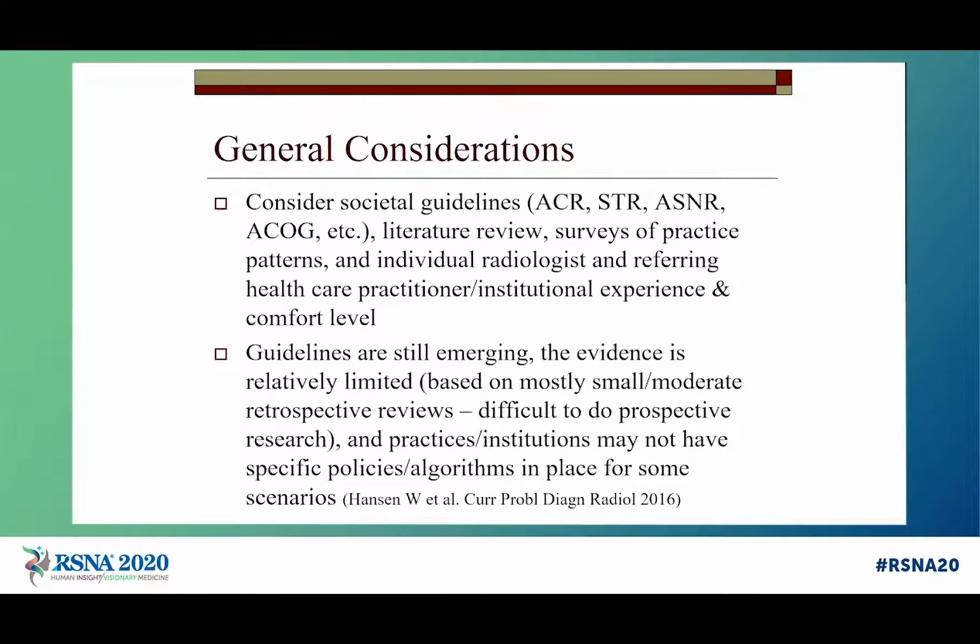So we need to consider societal guidelines, and there are a variety of societies that have written on this topic for imaging various body parts in pregnancy, including and particularly the abdomen and pelvis, where again, if it's a CT, the fetus may have direct exposure to the ionizing radiation.